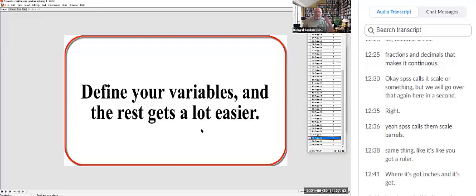The clearer your variables are, the faster this stuff gets done. The tests themselves aren't that hard, right? I'm going to show you something here real quick. Every test in statistics that you need to know at this school, I guarantee I got 3 or 4 videos on how to do it by hand, how to do it in Excel, and how to do it in SPSS. Been doing this a long time.